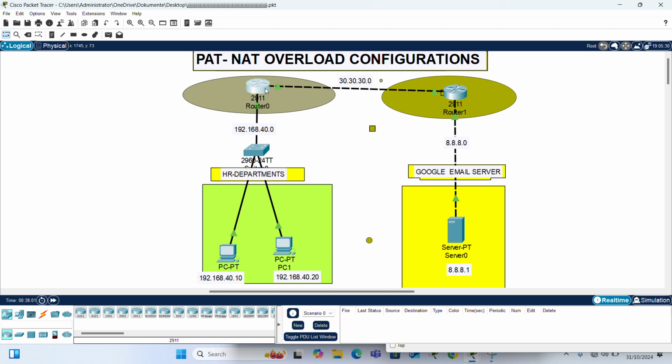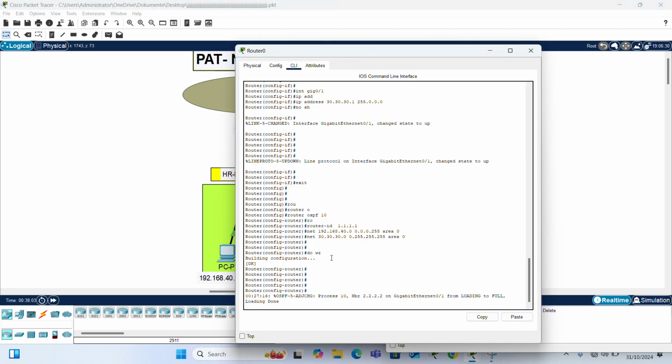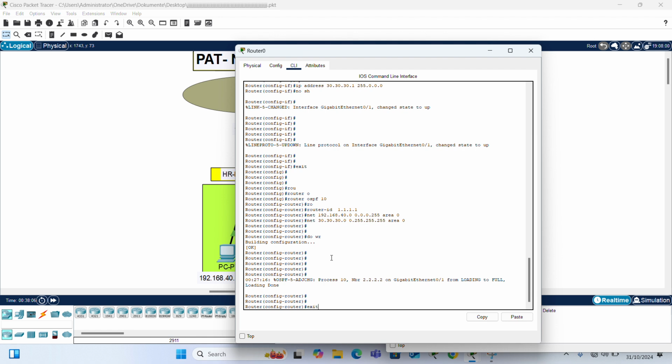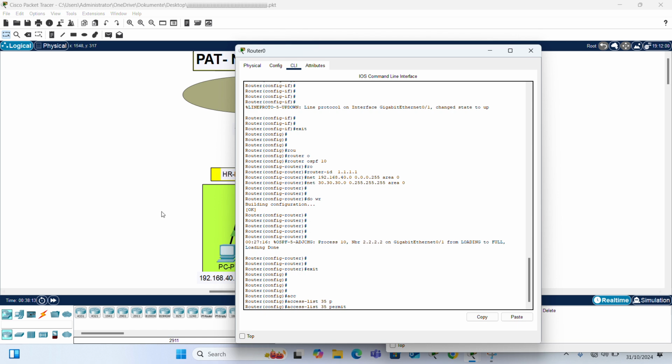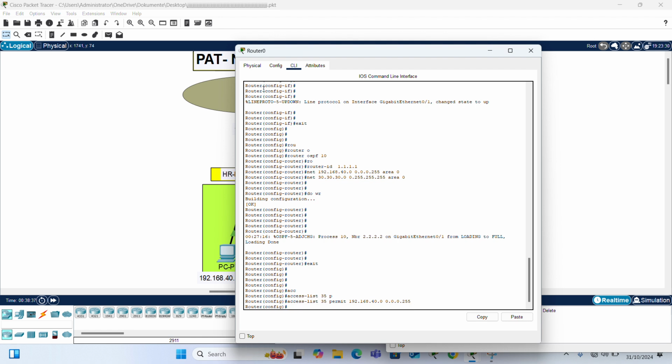To start, click the router, exit, access-list 35 permit the network of this interface, this LAN: 192.168.40.0, and we will add the wildcard mask of that network, 0.0.0.255.